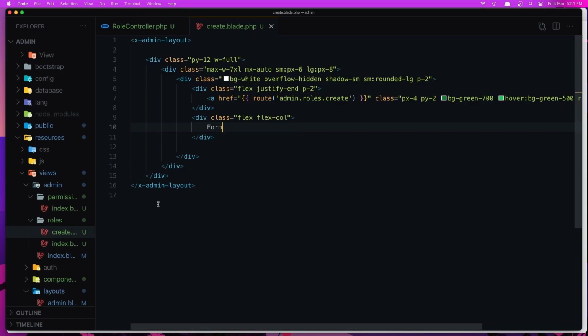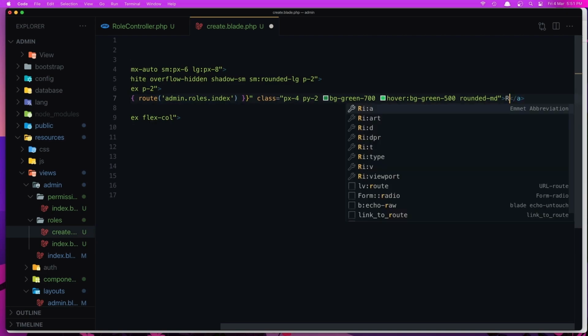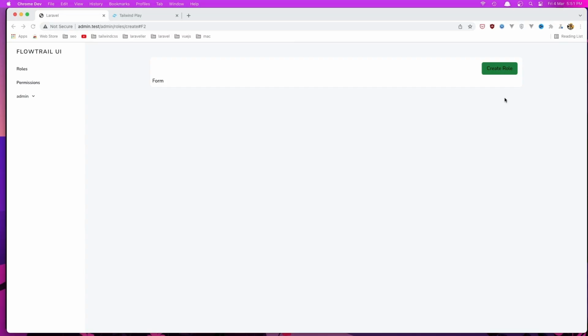So let's change this, remove this justify end, because by default it's going to go to the start, and the route is admin roles index. Also the name we need to change. So I'm going to say role index page, save and refresh. And yeah, here we are.